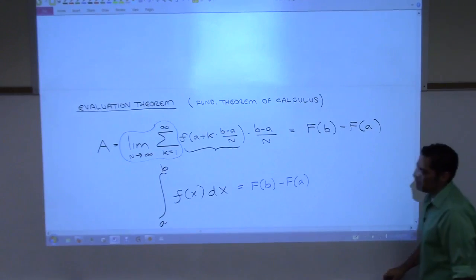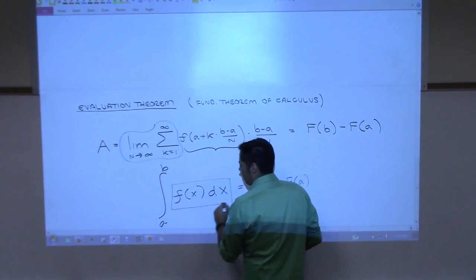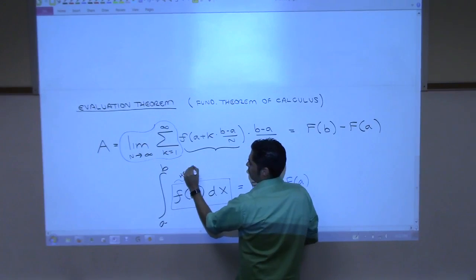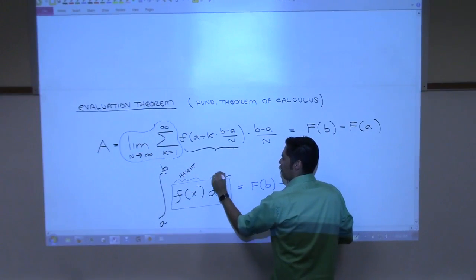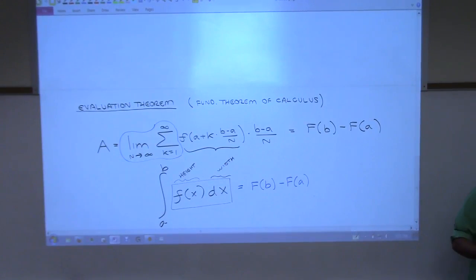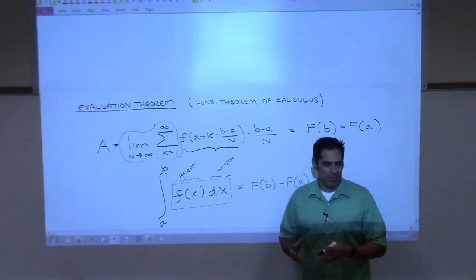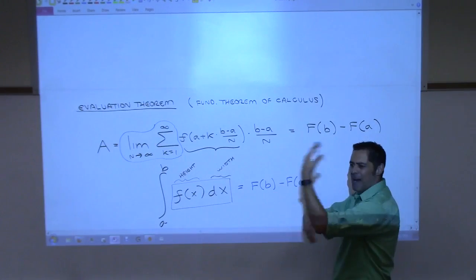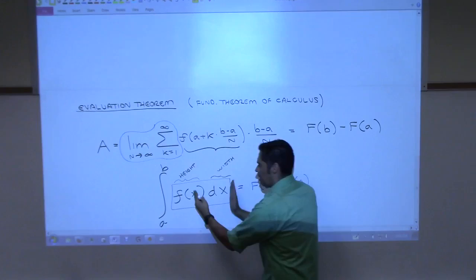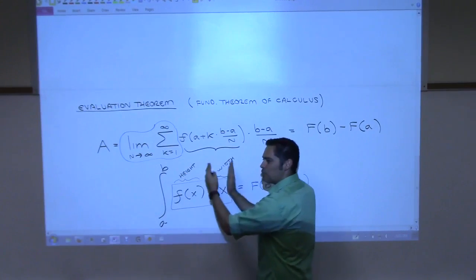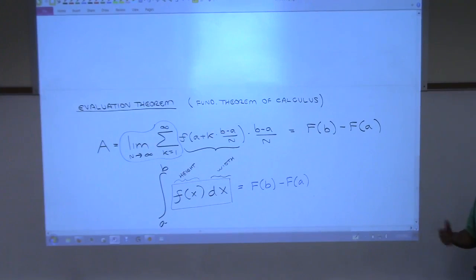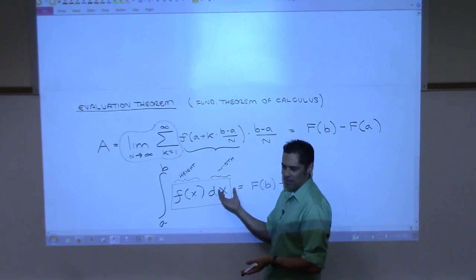Now, the reason why it's so important for you to understand this formula, that this is really just height, and this is really just width, is because as we advance through this next chapter, we're going to be trying to find some weird stuff. We're going to be trying to find volumes of things that have been wrapped around axes and all this stuff. And it's going to look very complicated. But when you can break it down like this, like what does each piece represent in the formula, it's a lot easier to approach the problem than to just look at it like, oh, it's just f of x dx, but I have no idea why it's that. It's just, that's what it is.